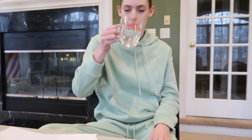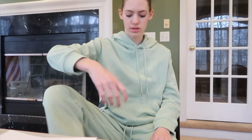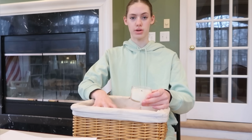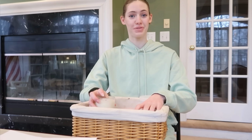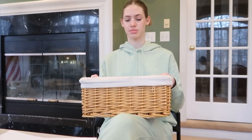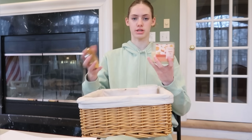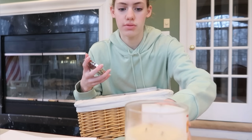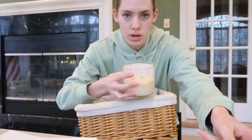Also, I have a new obsession with candles. I got this little basket and it's my candle basket. If you want to send me some candles, feel free. I've been lighting them every day for school. It's just calming. It smells nice, and it makes your workspace more attractive. I'm gonna light this pumpkin pie candle today. It smells so good. Smell it. Let's do some work.